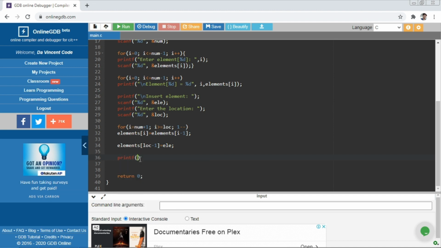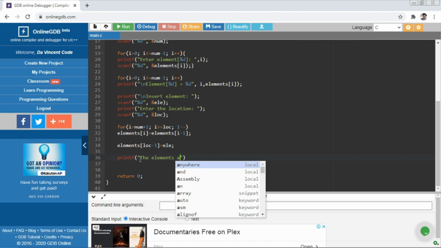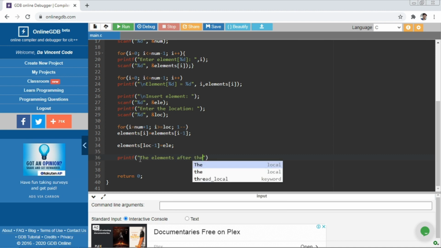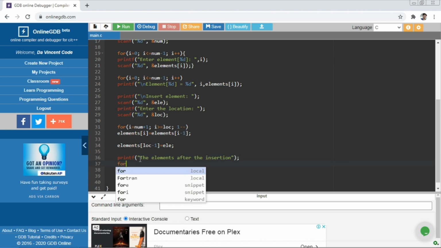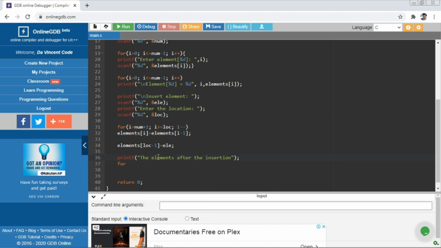So printf: enter the elements after the insertion. Okay, then let's create a loop. So we will place a \n here so we have a double space.